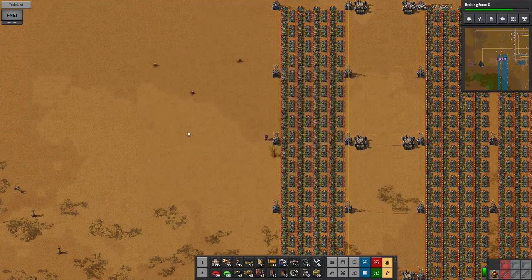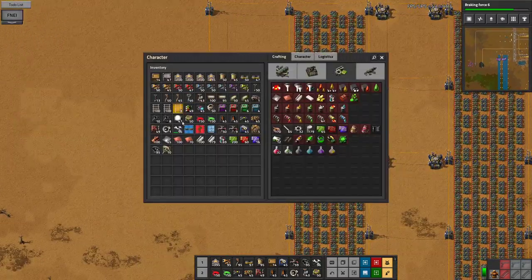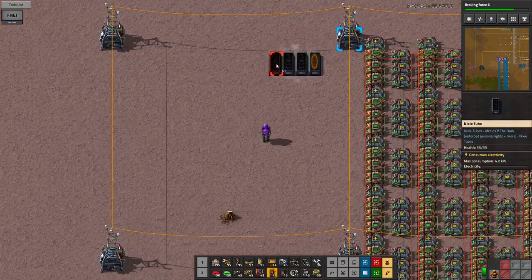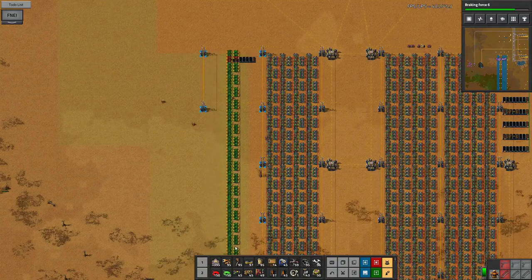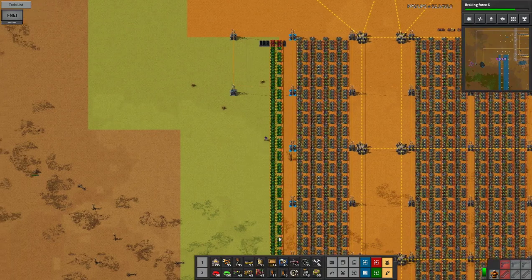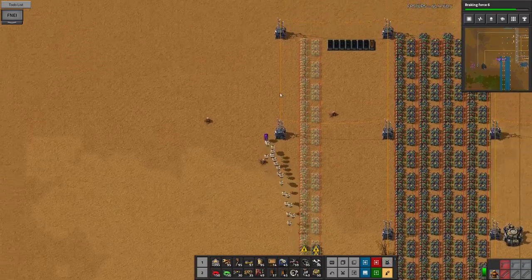Okay, I have it as blueprint anyway, so let's put down some of those. The question is, I need 8 digits. That's 8 digits. Yeah, okay, that fits perfect. Let's try to align it. There we go. Oh yeah, turn mine off.